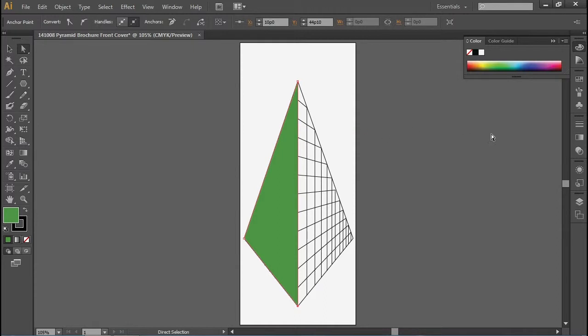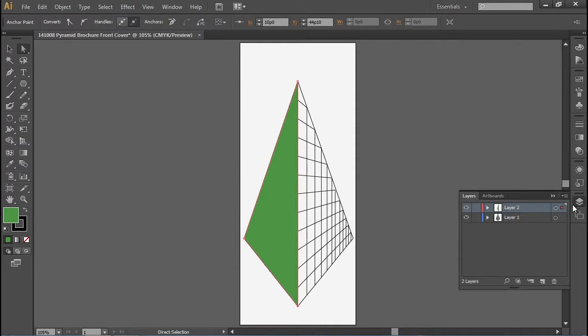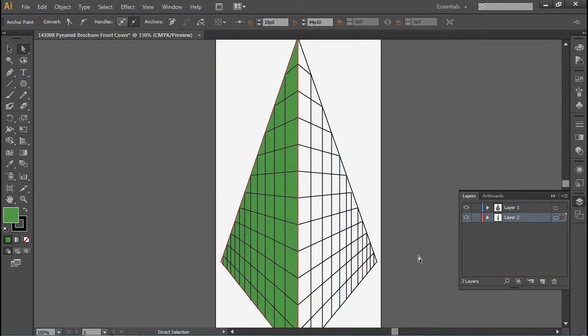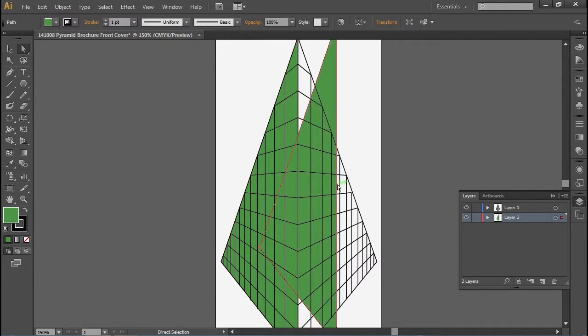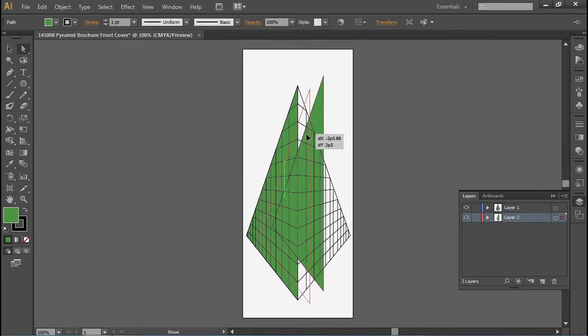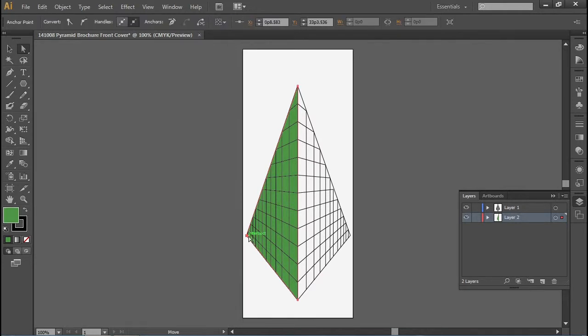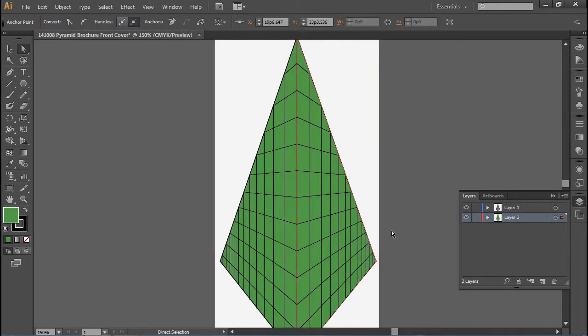Now that I've got it matching up, I can look at my layers again. F7 will bring those up, and I can drag that layer underneath the others and then zoom in and take a look. Now I could easily draw another one, or since I'm selecting it now, you can see the red selection there, Control C, Control V gives me an entire second triangle, which I can now move into position and click and choose the vertices that I want to move and get that. So that doesn't look too bad.